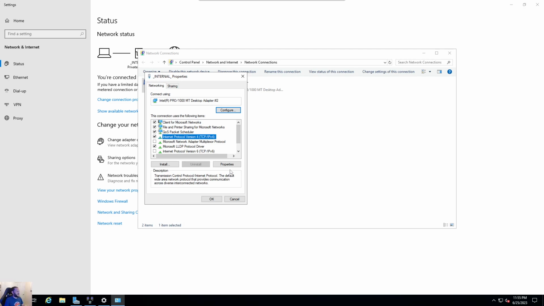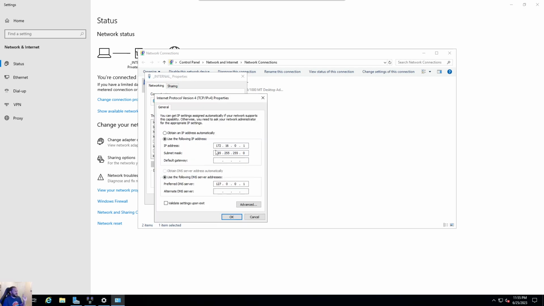IPv6 is not on. So we see that we have 172.16.0.1. That's the default gateway, but notice we're using it as the IP address of the server, and we're leaving the default gateway blank. Subnet mask is 255.255.255.0. That is a CIDR class, meaning that you can have 255 IP addresses, but the first and the last are unusable.